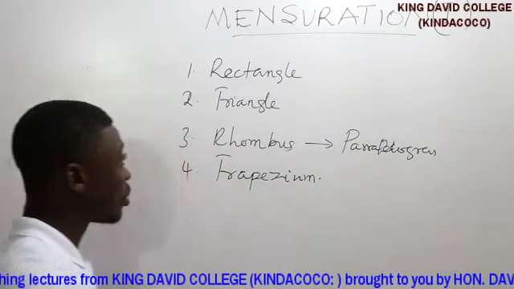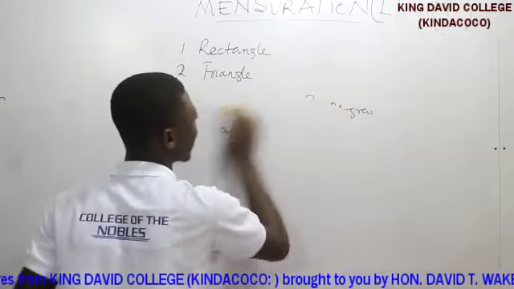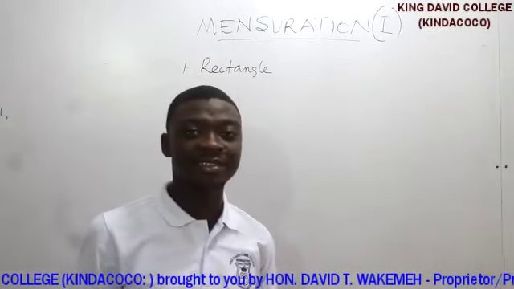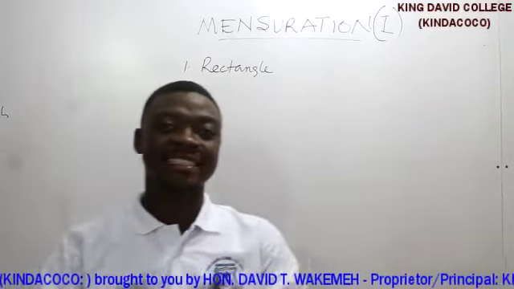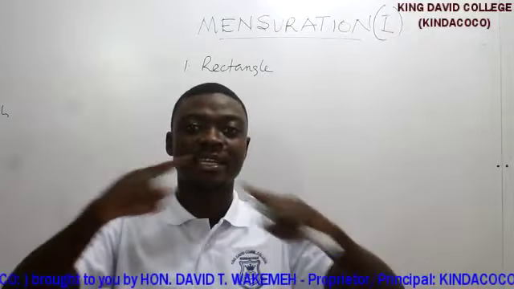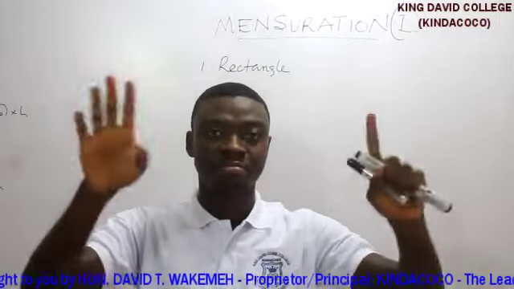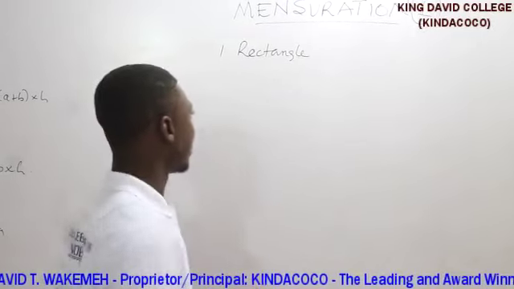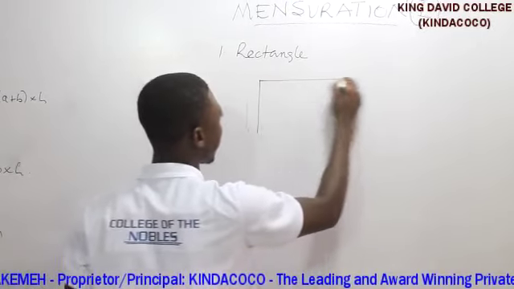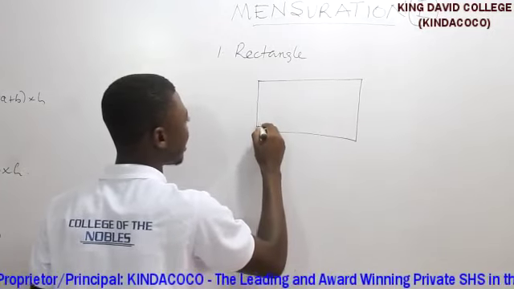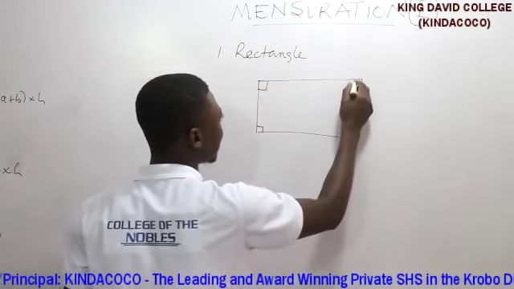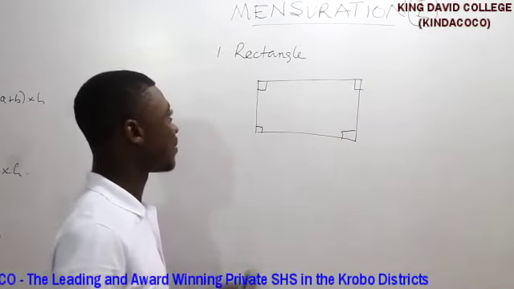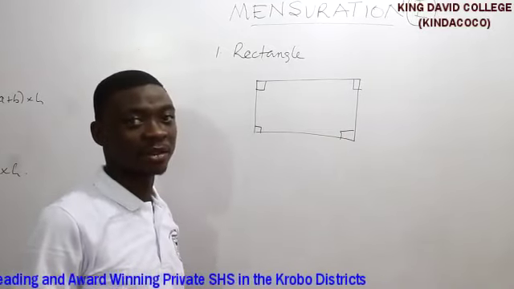Okay, so we will look at the area starting from a rectangle. Now we all know that a rectangle is a shape with each of its corners being at 90 degrees. So you have this shape here. Then we say here is 90, here meets at 90, at 90 and at 90. Then this qualifies to be a rectangle.